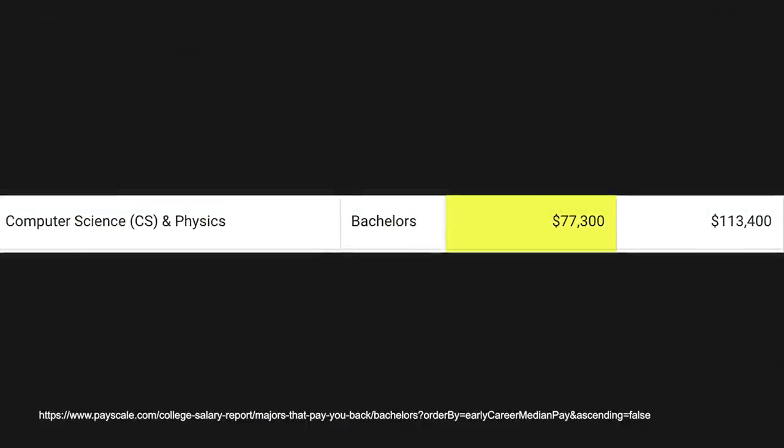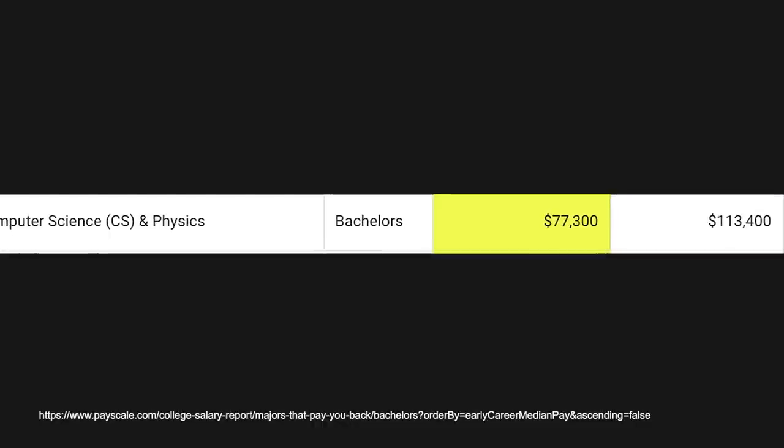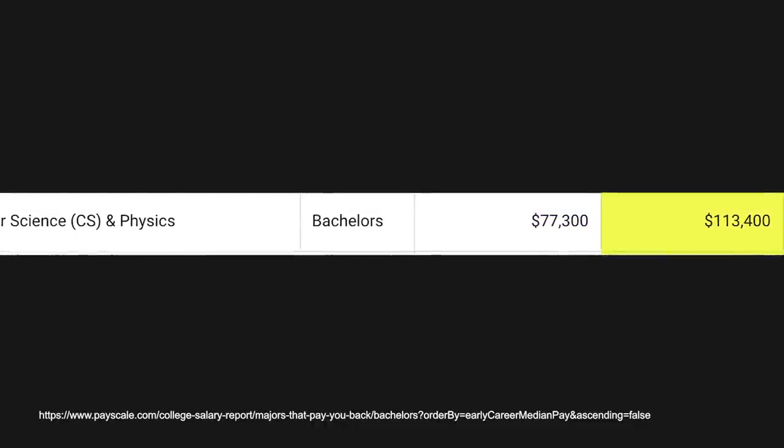Physics is one of the hardest majors out there. Computer science isn't easy either, so the combination of these two is going to be nasty. You got to be really smart in order to get this degree. The combination of the problem solving and practical skills when it comes to math that you get with physics, and then also having the software development skills that you get with a computer science degree is just really, really good. Tech companies love hiring people who graduate with physics degrees as computer programmers, software developers, because of the fact that they have a unique problem solving skill set. With this one, you're going to make around $77,000 a year starting out, and $113,000 a year in mid-career pay. Great combination here. Not surprised at all that it made it onto the list.